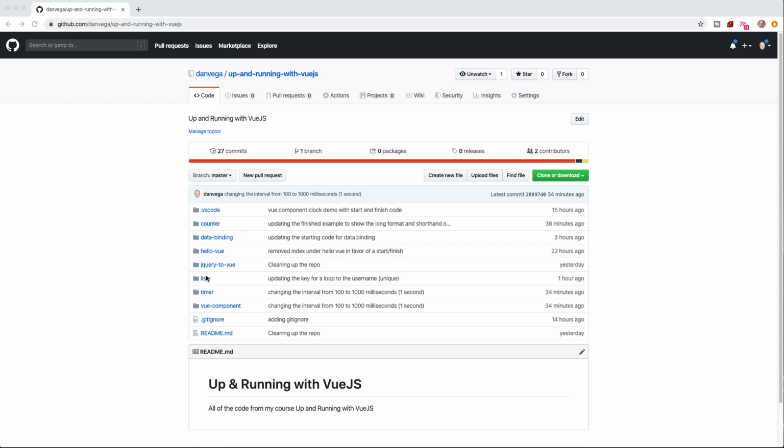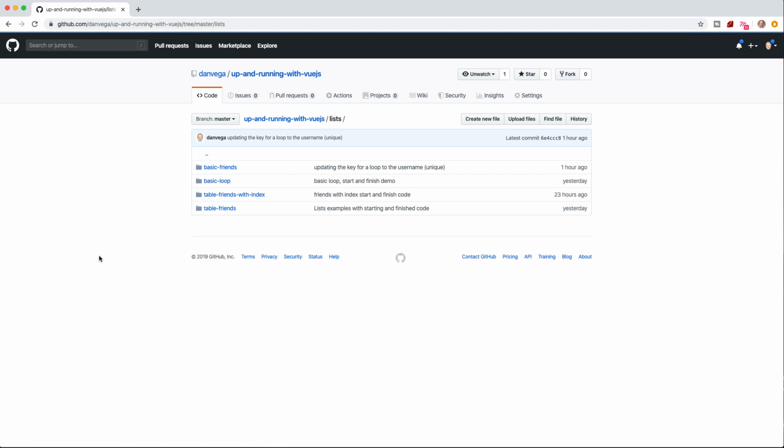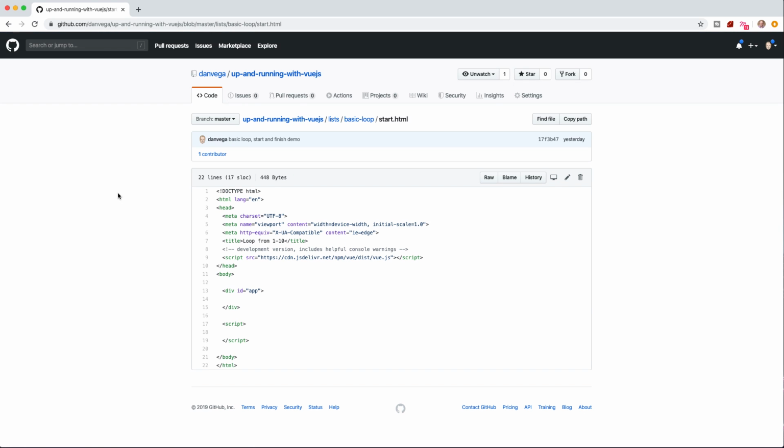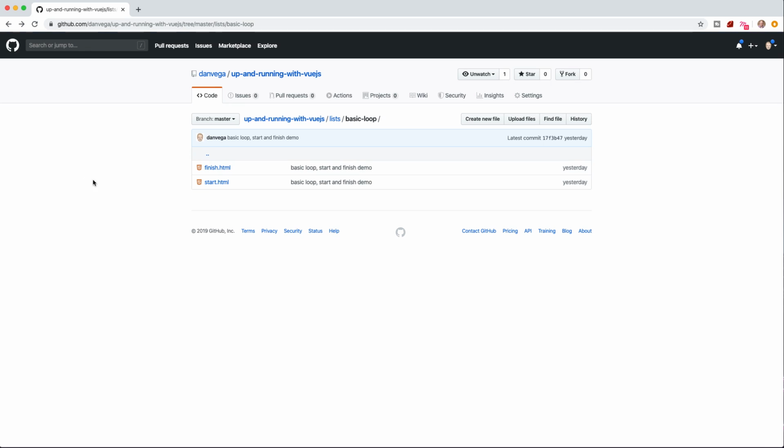So when we start talking about lists, you would go into the list folder, and when I talk about the basic loop, you can go in and use the starting HTML so that you don't have to write all this boilerplate out, and follow along with me as we start to build out that example. And when you're done, if yours doesn't look exactly like mine, there's always a finished solution so that you can compare what you've written to what I have and just see it working.